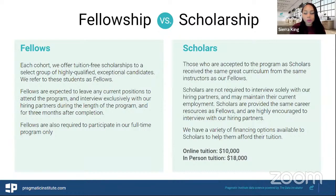I've also seen a couple questions in the chat about our Data Science Essentials program, which is a prep to our fellowship and our data engineering programs as well. If you're interested in going that route, you do receive a guaranteed spot in our data science fellowship course. We are offering a winter discount, so the cost is reduced to $1,000 for you to participate, and then you can apply that to your tuition cost for the fellowship and also have a guaranteed spot there as well.